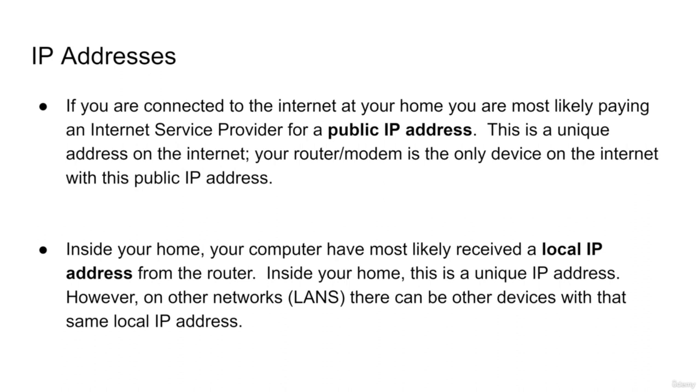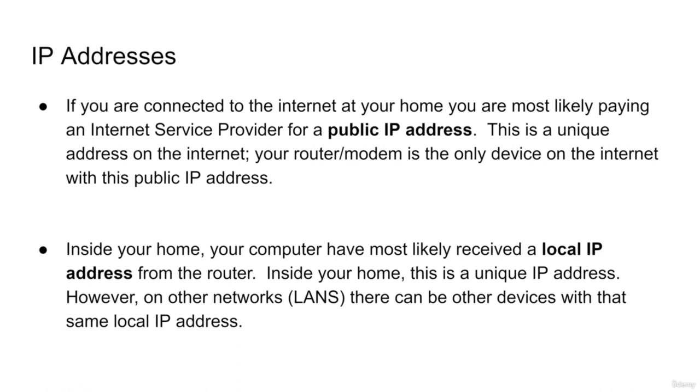Now, inside of your home, your computer most likely has received what's known as a local IP address from your router. Inside your home, this is a unique IP address. So, like your computer versus another family member's computer versus your cell phone versus your smart TV. Inside your house, they will all have unique local IP addresses.